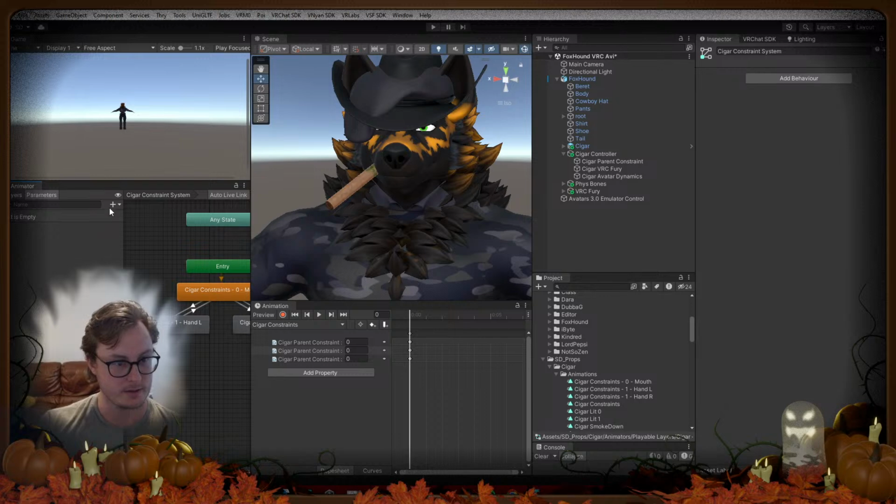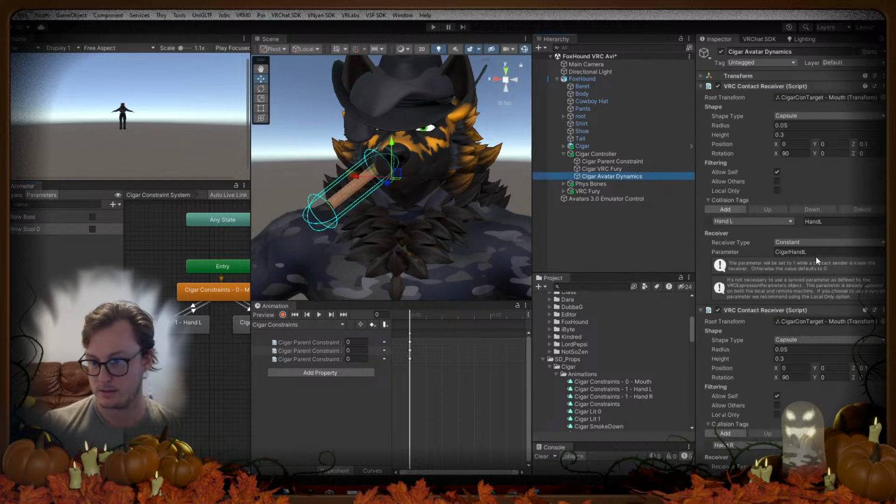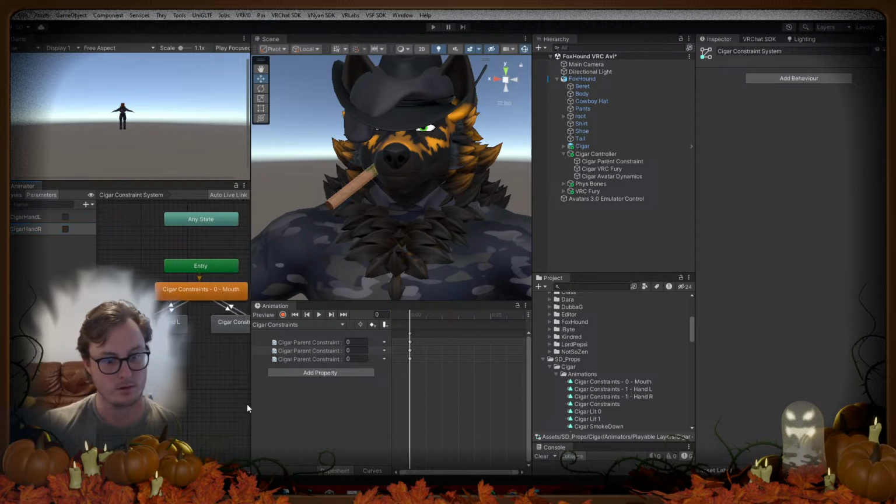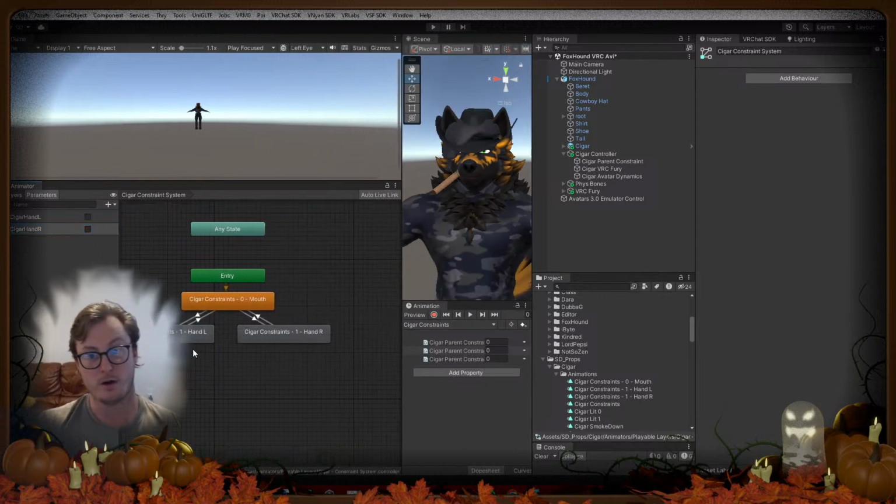Now in our constraint system, we want those two pools. We want to know which hand is touching. And then when we a grip. If it's just gesture.